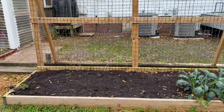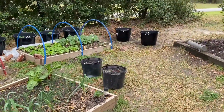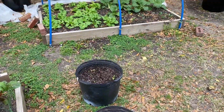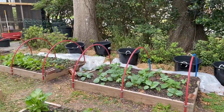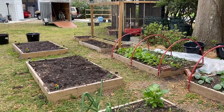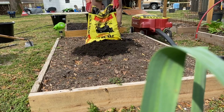This will be for string beans in the spring and rattlesnake pole beans in the fall. I've got 2 buckets of beets started here. I'm hardening those seeds off. All my potato buckets have sprouted and are up, and I'm getting ready to add more soil to mound over those plants. But anyway, it's been a very busy week, and this is what I did to get these beds ready for planting.